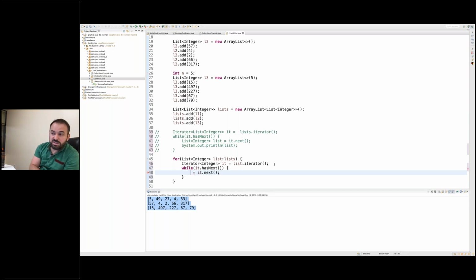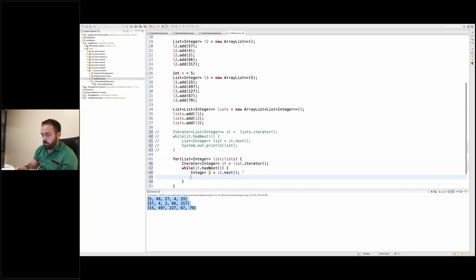I'm iterating the lists inside the outer list. So I'm entering the list, I got the first list. Now I'm iterating the first list. So what do I get? I get integers, right? Very good. So integer, and then i or n or whatever. So I'm iterating the inner list, which has integers. So that's why this is an iterator of integer. So whatever I get there is an integer, okay?